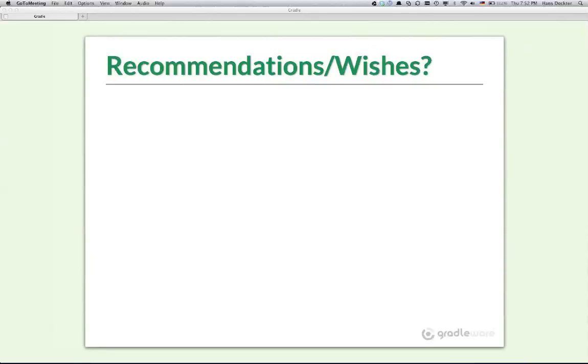Yes, very good point. I think the documentation on writing plugins could be much better. So the second part of the O'Reilly book will have a focus on this, and we're closely collaborating with Tim to lay out what we think are best practices. And then at one point when this book is done, it will also be available as a free online HTML version. So it will be part of the Gradle documentation.